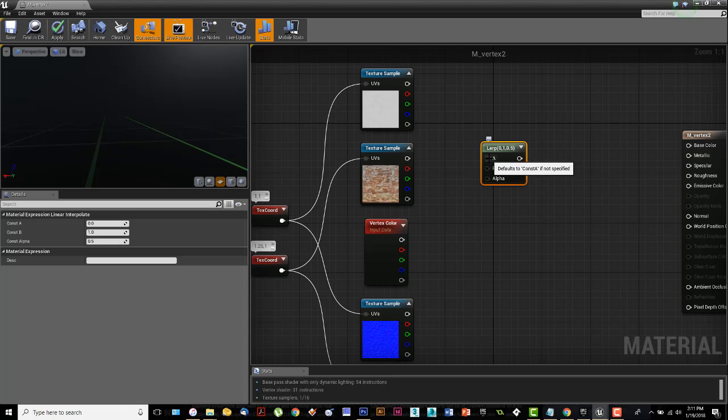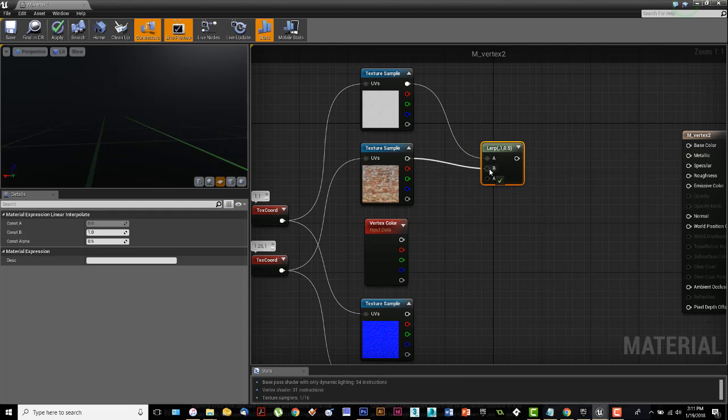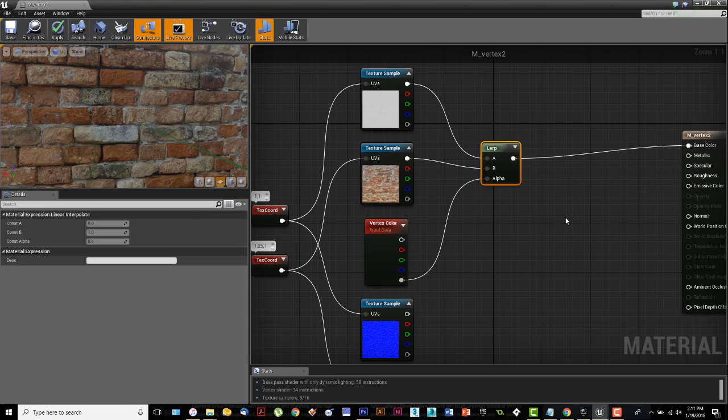I have material A, and I have material B, all right? And the way I want to paint those things together is going to be using my opacity channel of my vertex color. Now I can wire this into that. Now you notice it shows me the brick.